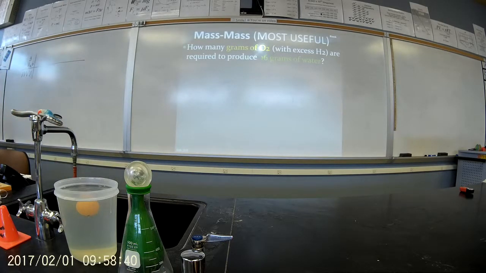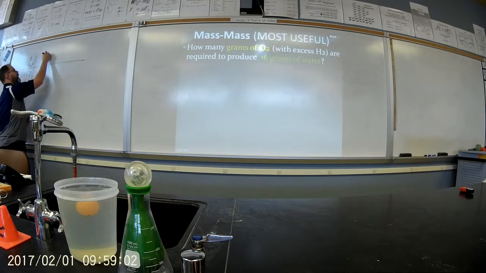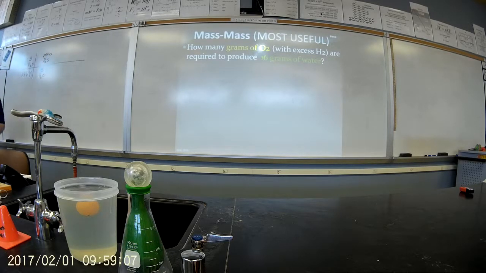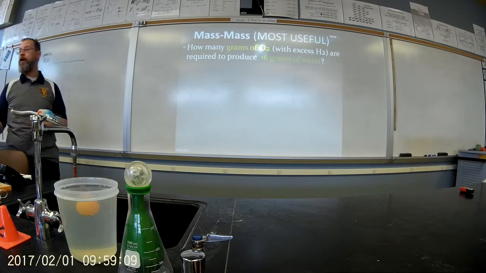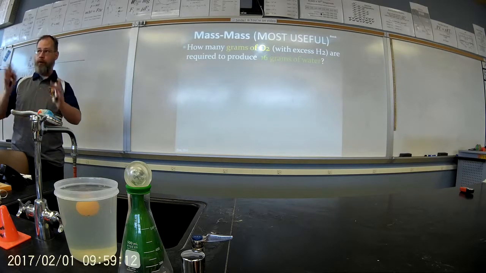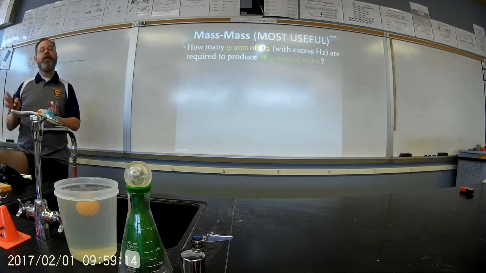Okay, so 16 grams of H2O. That's great. What's my next step? Good, bring down my grams H2O. Do I bring down the number? No. Leave the number, bring down the unit and label. And grams H2O is handy. What do I need to get that to? Moles H2O. So I need to get my grams of H2O to moles of H2O so I can use my mole-to-mole ratio. Can't use it with grams, can use it with moles.